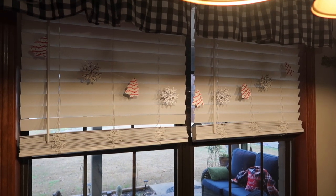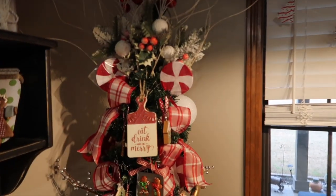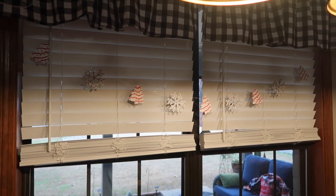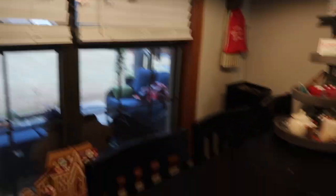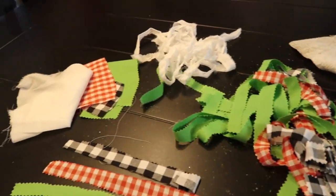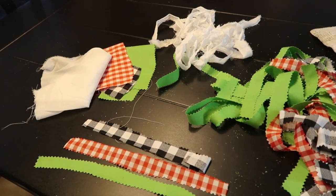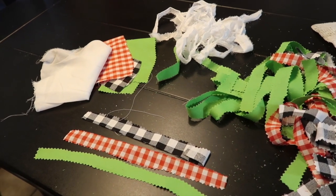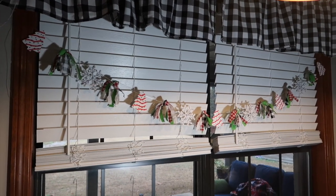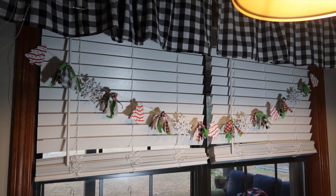I've got my banner hung up and I decided to hang it in my kitchen — the theme kind of fit better there. It goes along with my gingerbread themed tree and the color scheme. But with it hanging in front of the blinds, it just needed a little something else. So I went into my craft room and dug up some Christmas color fabric, cut some with pinking shears and even ripped some, and I'm making little fabric tassels between the trees and the snowflakes. I tied eight little strips of fabric between each Christmas tree and snowflake — I think it's just the little filler and pop of color it needed.